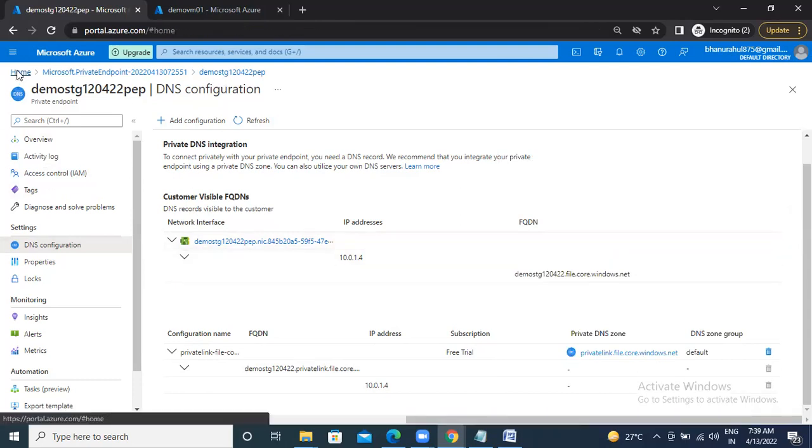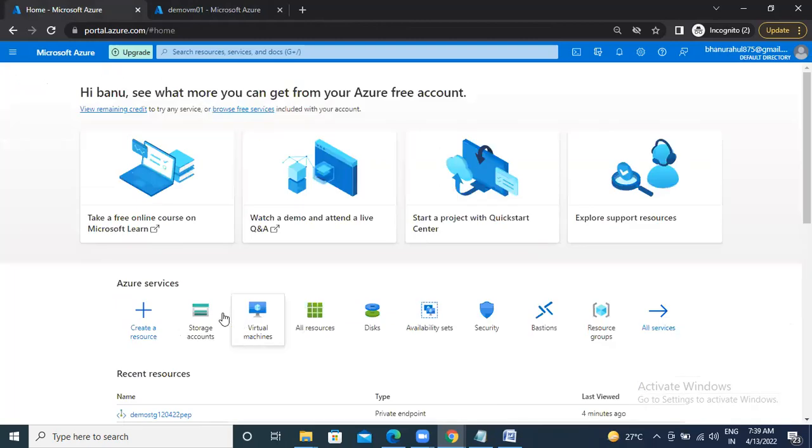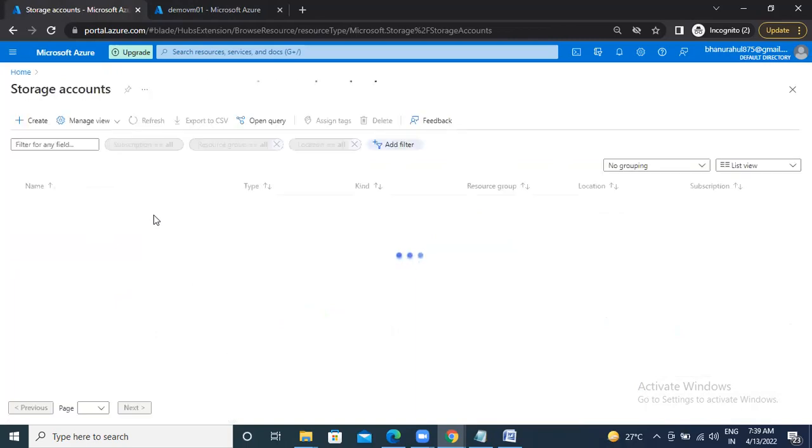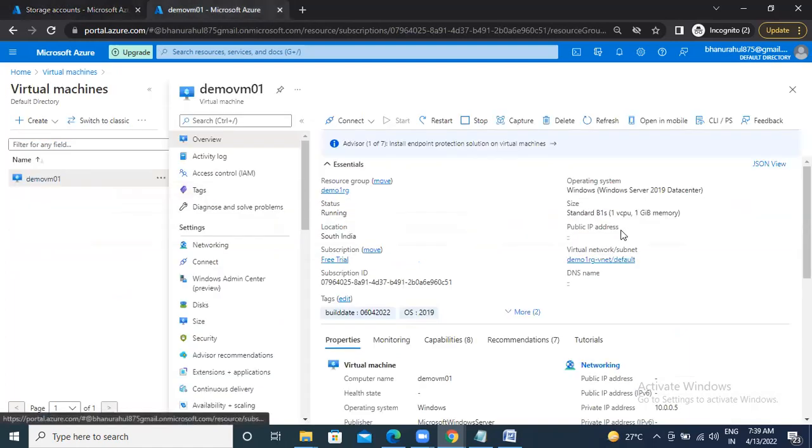Let me go to the storage account now. What we did in the storage account is select selected networks, and we created a private endpoint to allow access to the storage account only from this particular subnet. This VM is in this subnet.